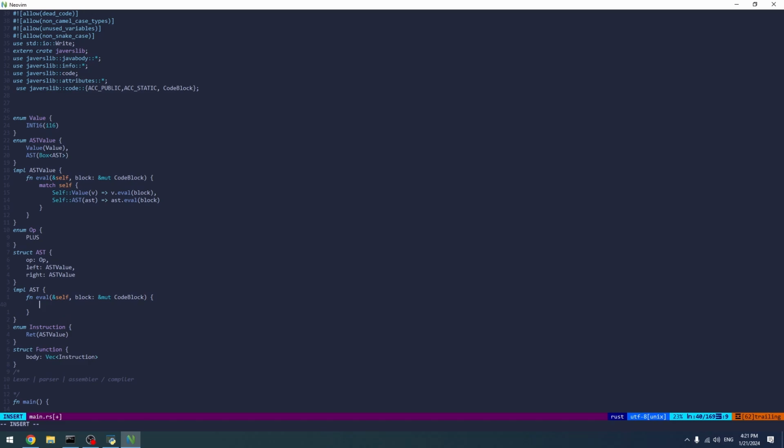So we can now do match self operand, and if it's self plus, we should evaluate the left side, evaluate the right side, and then call iret on it. Right now we're sure that we only really have integers.